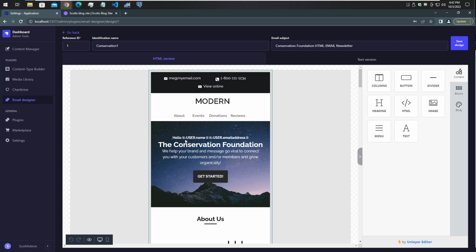So basically you're making customized emails based on user information, whether it came from the form or from within the Strapi database. So you can customize and send out these really nice HTML based emails to your customers, users, members.